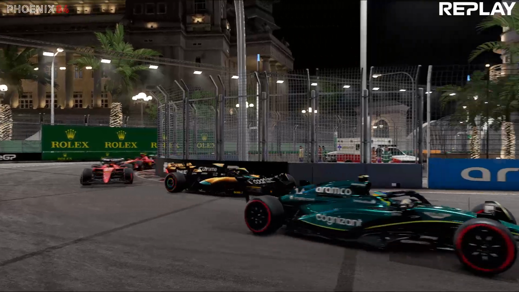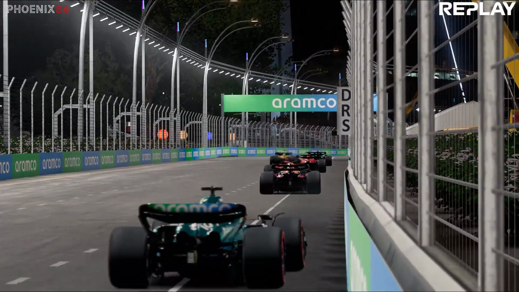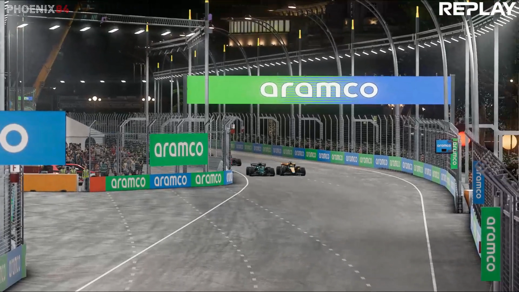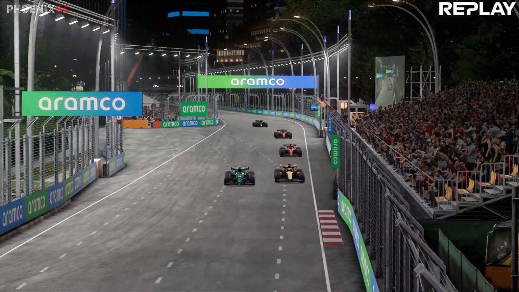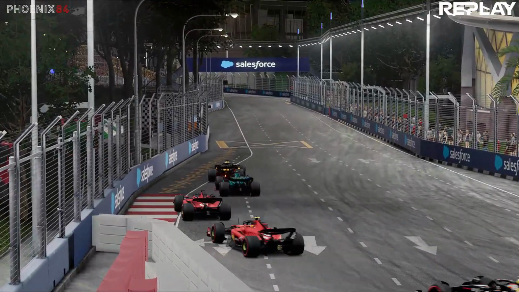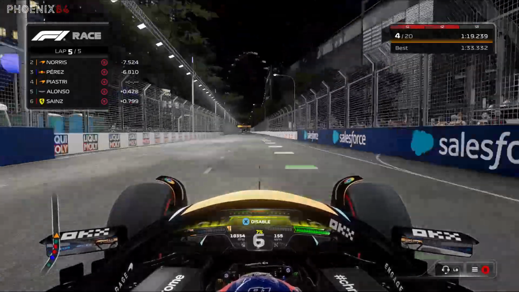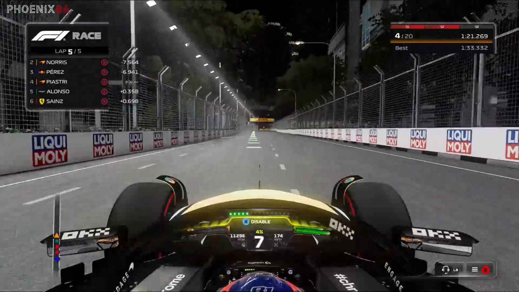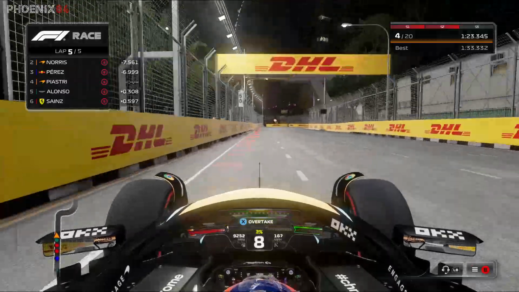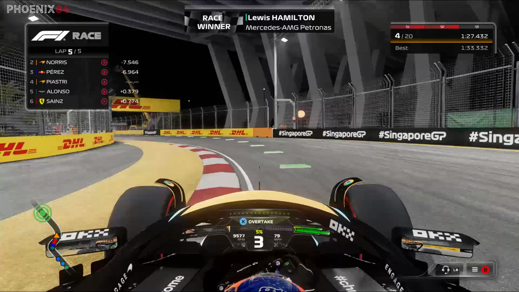So Alonso went far too deep. We're able to tighten that line up, get the better exit. Obviously he's got DRS, so that sort of level going into this 3rd DRS zone. And then, I could have given him more room, but that corner is such a tight corner as well. So yes, short and sweet race, just a short and sweet video, just to show you the changes.